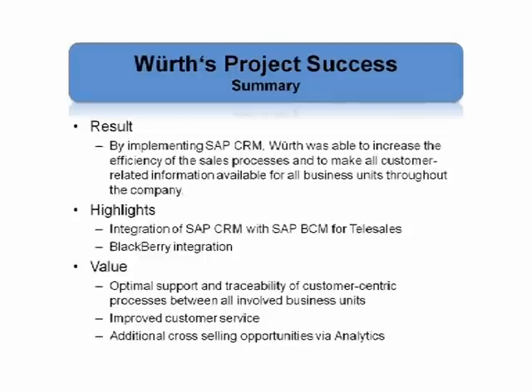It sounds very helpful to integrate the CRM system together with the business intelligence system to perform data mining operations for easier cross-selling and other benefits. Your project looks very much like a success story. Congratulations on the project. Mr. Sala, thank you very much for sharing the vision of Wirt with us. And thank you very much to Mr. Schneider for joining us here in the TV studio in Ansbach.